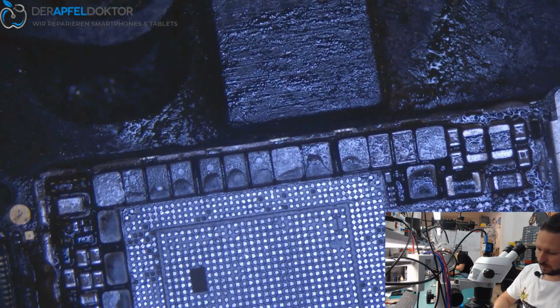Looks good, I think. So now we can cool it down, and while the board cools down, we can just reball the CPU and the NAND. And after reballing them, we just copy the data for the logic ROM and get the data right to the swap board. That's really, really important.